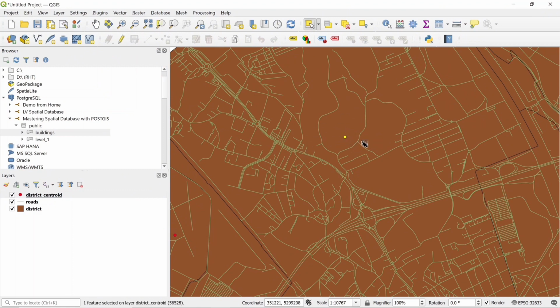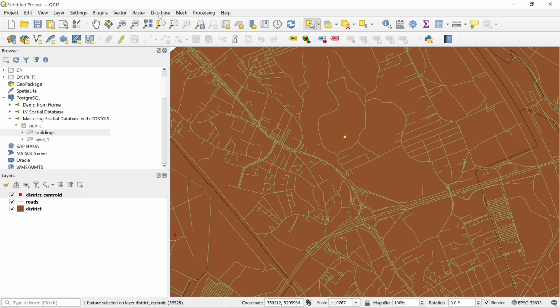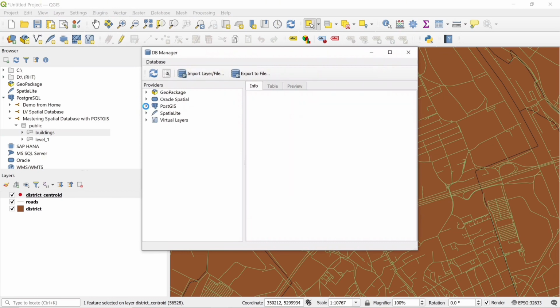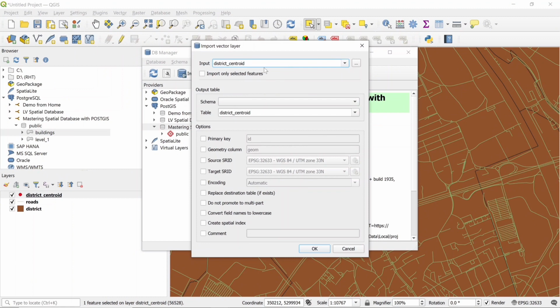If I select this, then this point feature is selected. And when I go to the DB Manager and import the file, and if I check this box, then only the feature that I selected earlier will be uploaded in our database. But for now, we will be adding the whole shapefile in our database, so we will not take this one.